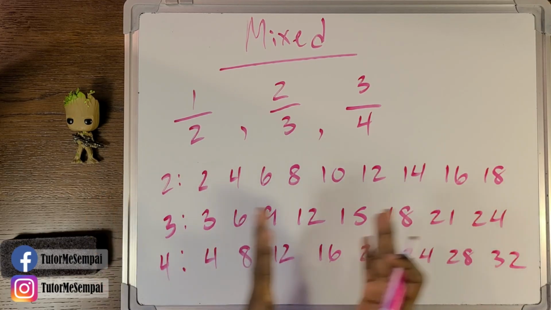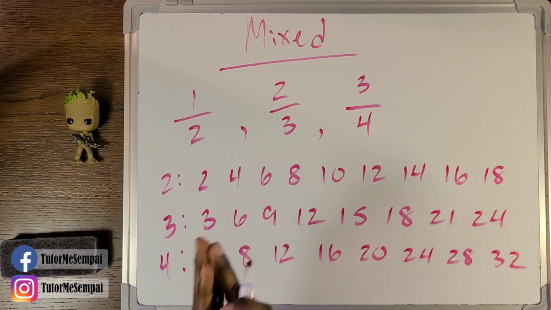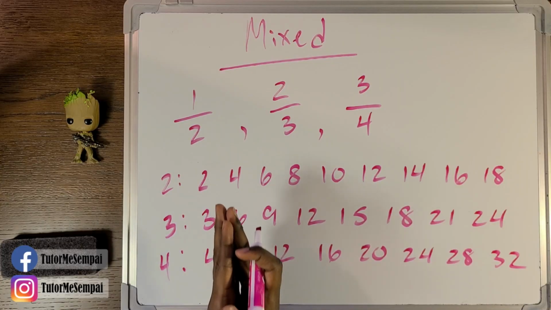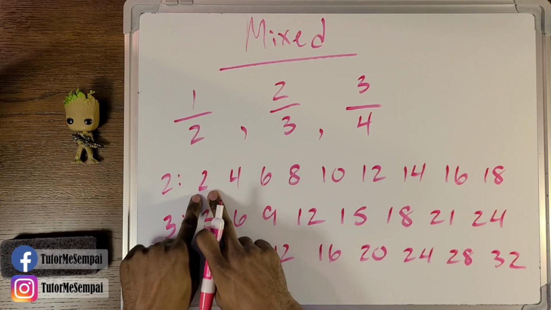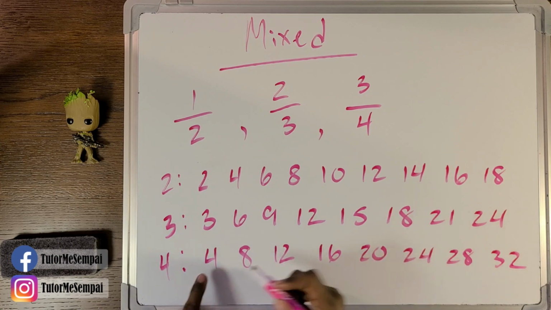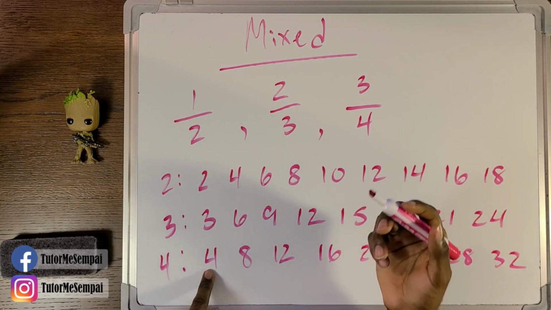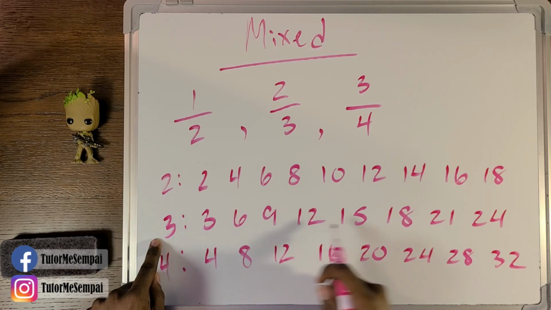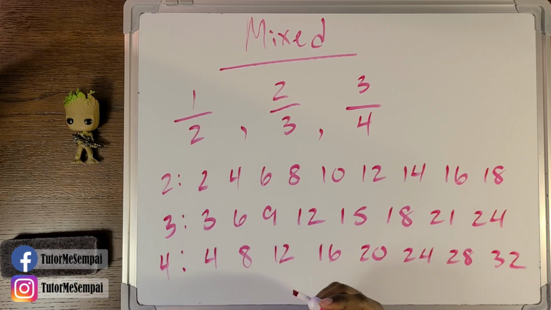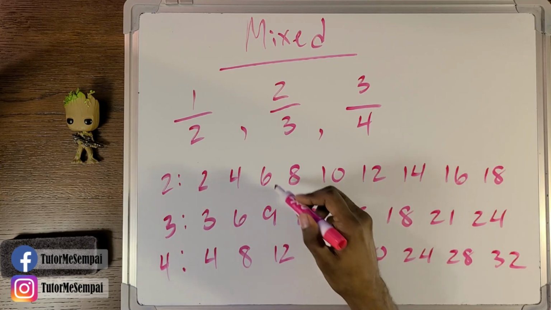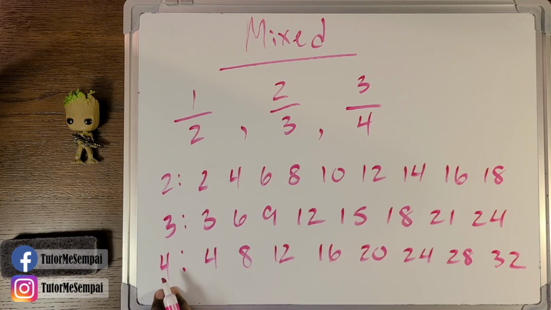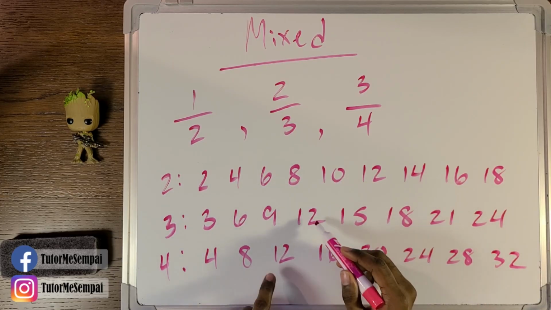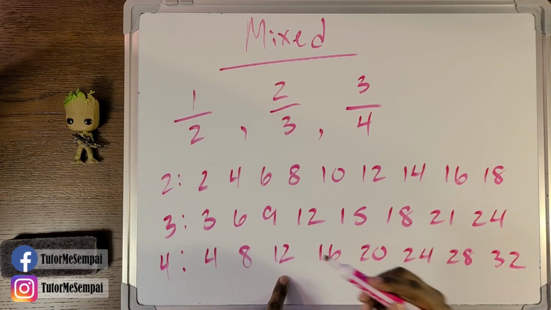So now we want to look at this and find the first number that they have in common. They may have a lot of numbers in common. However, let's find the first one they have in common. Do they all have 2 in common? No. 4 is way too big, so they don't have that. How about 4? No, 3 doesn't have 4 in its timetable, so 4 is not in common. How about 6? Nope, 6 is not in 4's timetable, so let's keep going. No 8s. How about 10? Nope. How about 12? Yes, 12.